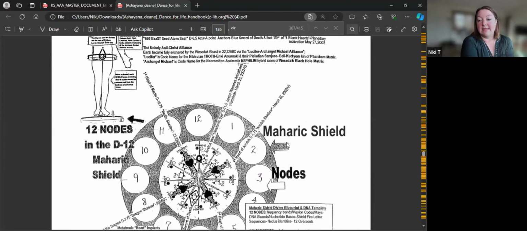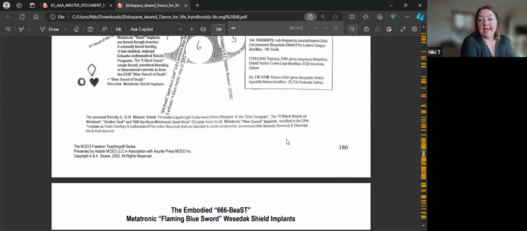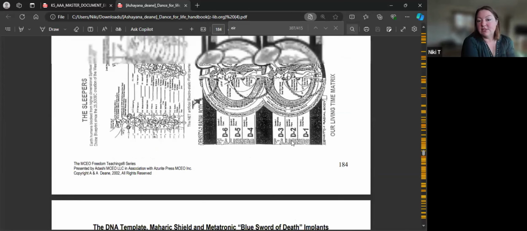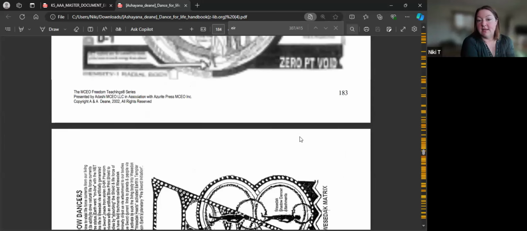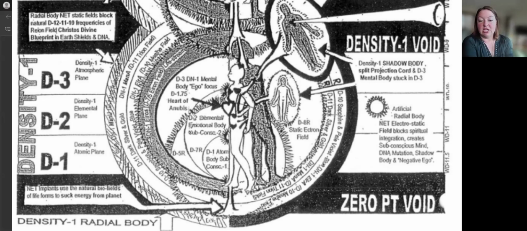Okay, so I highly recommend go to page like 185, 180, and start to scroll through and look at these graphics. I will use this graphic to share with you as I begin to explain more about the shadow body. I highly recommend that we take a close look at this. This explains what is happening, why we don't have memories, why we're not astral traveling, what is happening, right?